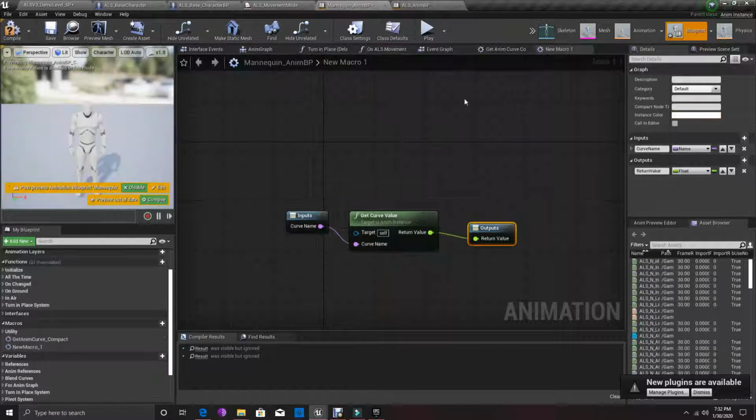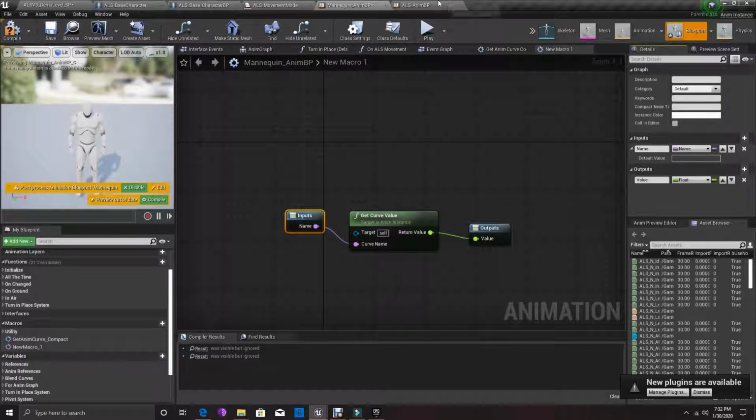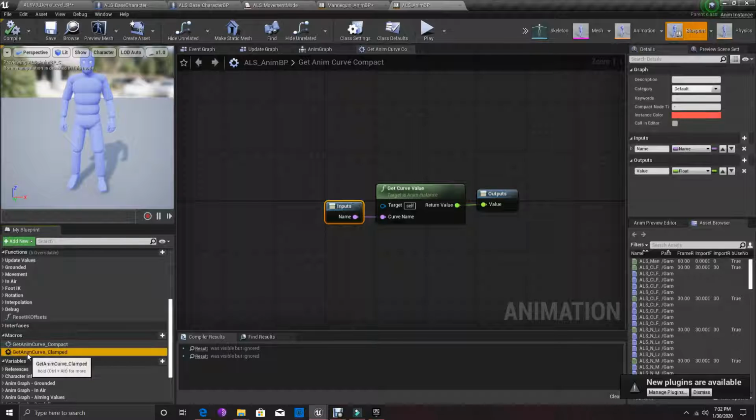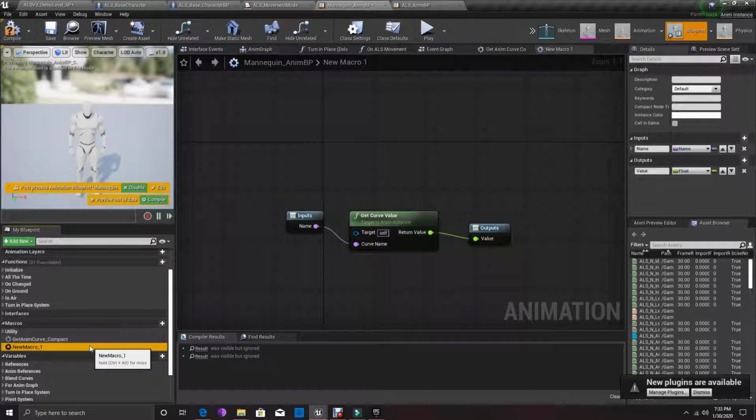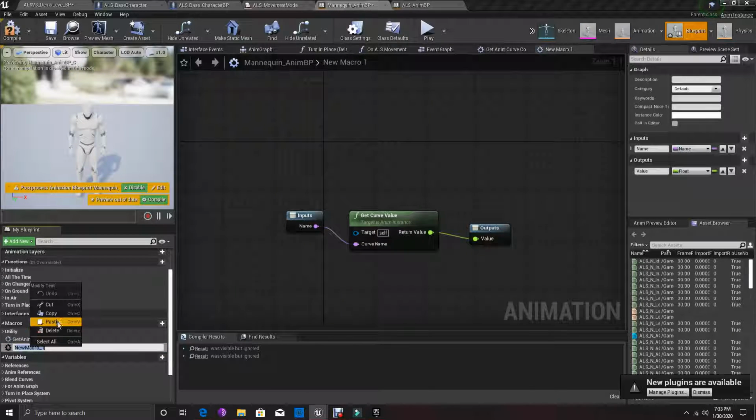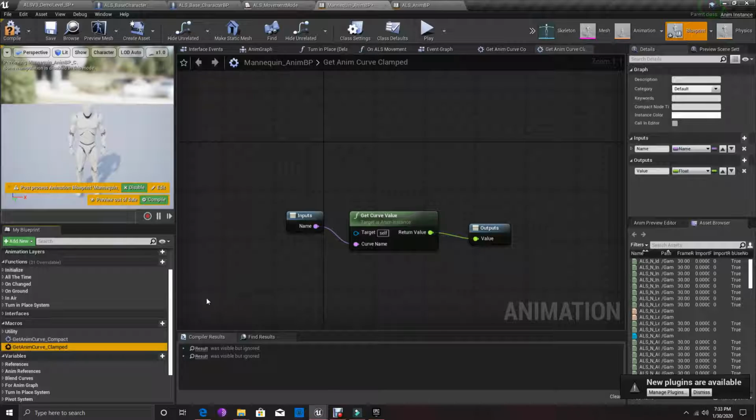Let's grab that. Paste it. Control value. Curve name. I just took everything out and just named it that, so let's do that also, just to keep it uniform. There we go.